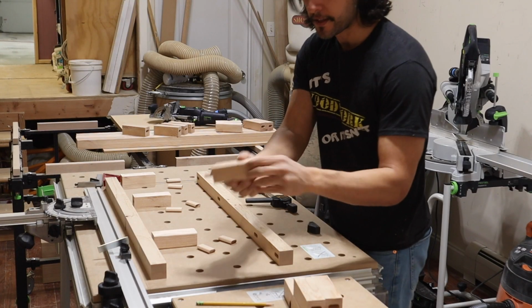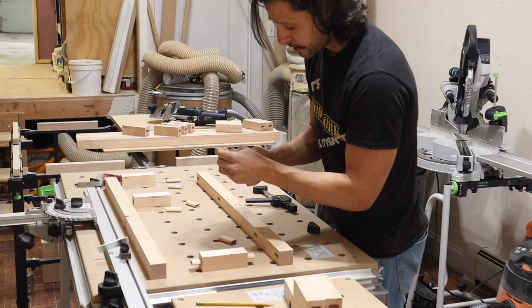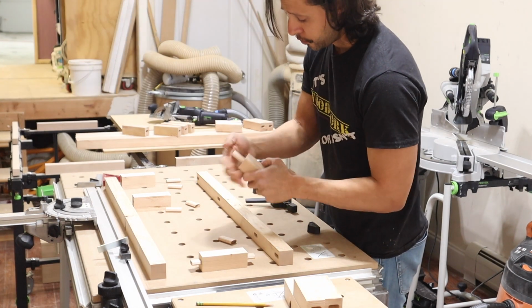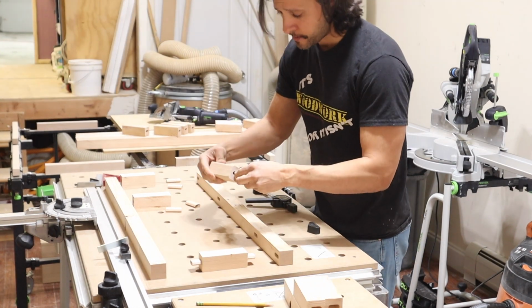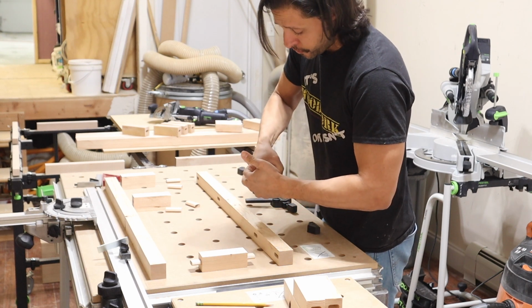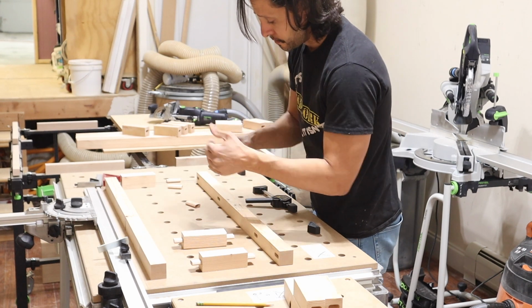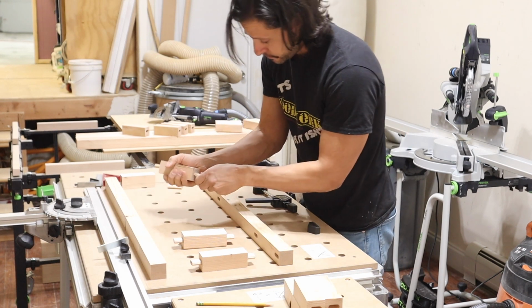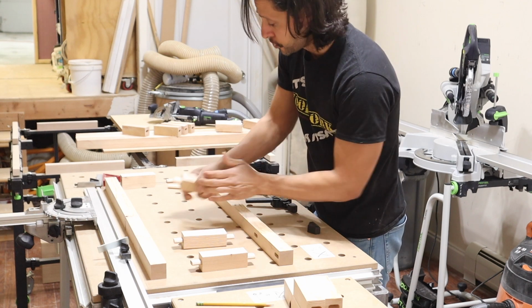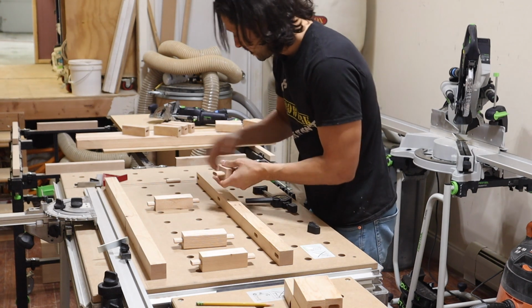I got my 10 by 50 Dominoes. I'm just going to do a quick dry fit. You always got to dry fit before you do a glue up. This way you don't run into any trouble. You want to run into the trouble now while there's no glue to tie you up. Because if something gets hung up in there and the glue starts to set, well, you're in pretty big trouble.